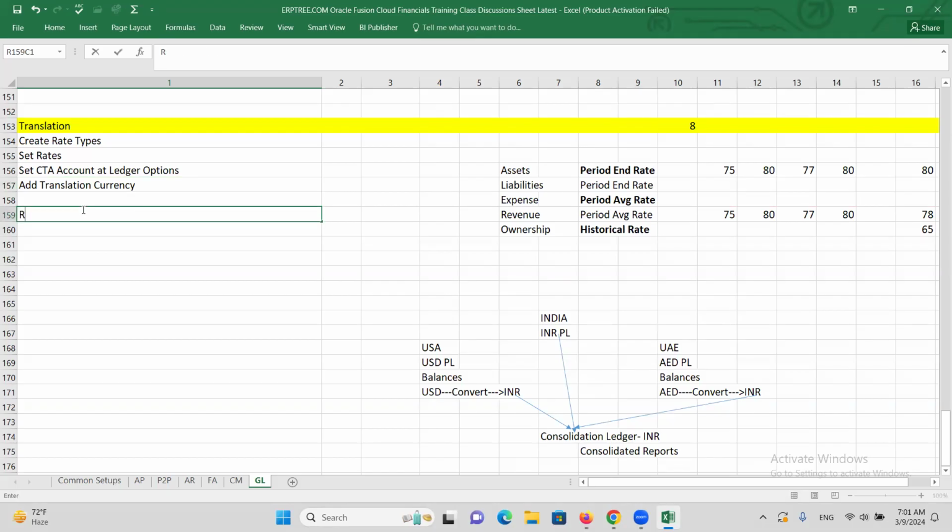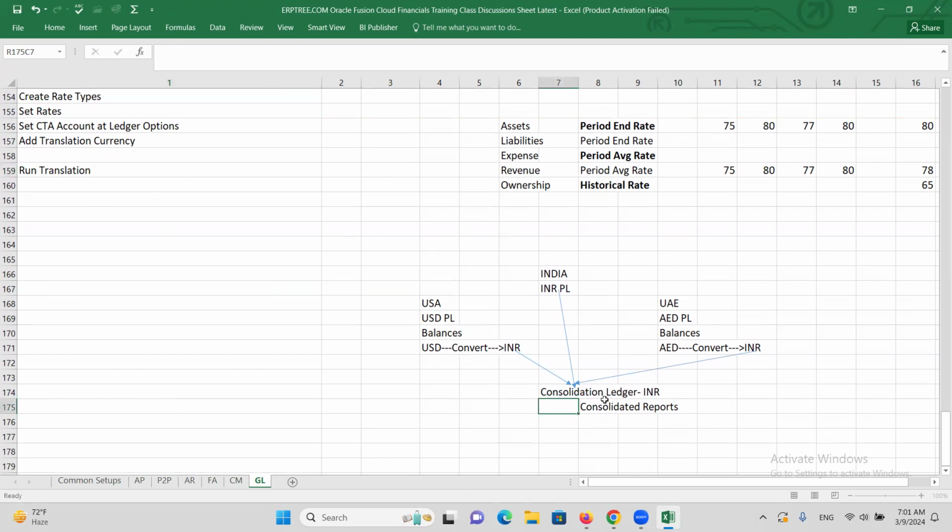Then you can run the translation. After running the translation, the balances will be translated from USD to INR. The same balances we have to transfer to the consolidation ledger. First, we'll complete this, then we'll talk about consolidation, what additional setups we have to do so that we can transfer the translated balances from our primary ledger to the consolidation ledger.